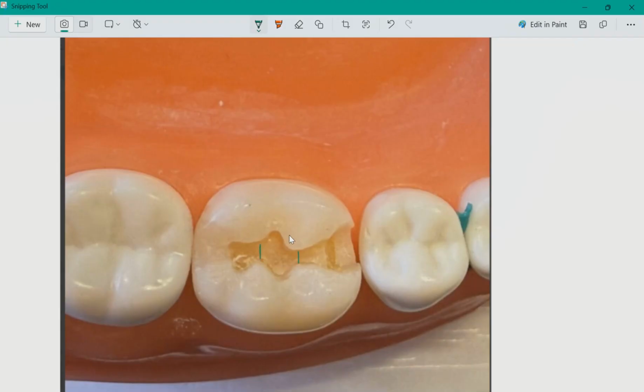That's this. Check. Perfect. Cavosurface margin meets the enamel at 90 degrees. Gingival floor is flat. So we just want to make sure all these angles are sharp, going from your walls to the surface of the tooth. So going up the walls to the surface of the tooth, here to the surface of the tooth, you want to be going at a nice sharp 90 degrees. So you don't want to create a prep that's kind of like this, right? You want to make it a nice boom, boom, boom box. Which I think you have. You got this. Cavosurface, we got that.